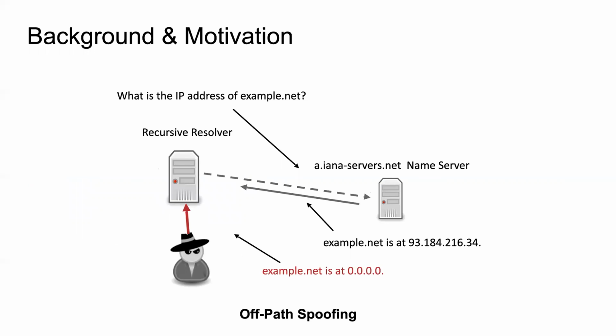One approach to completing a DNS hijacking attack is off-path spoofing. With this approach, the attacker cannot see or directly interfere with messages between a recursive resolver and the authoritative name servers, but can send queries and responses to the recursive resolver. In this scenario, to get the resolver to accept a bogus response, the attacker has to send responses in which it guesses certain values that the resolver expects to see in the response header. The attacker has to first prompt a recursive resolver to send queries for a domain to be hijacked, then flood that resolver with spoofed responses that appear to come from an authoritative name server.